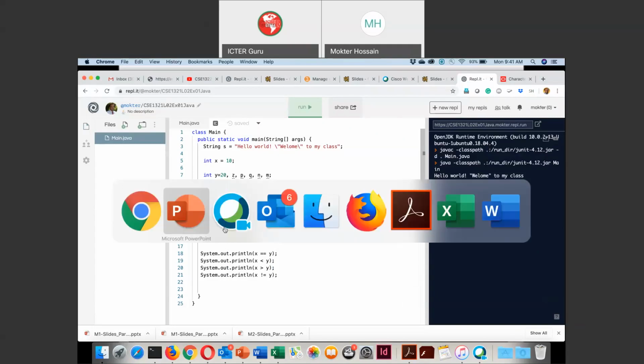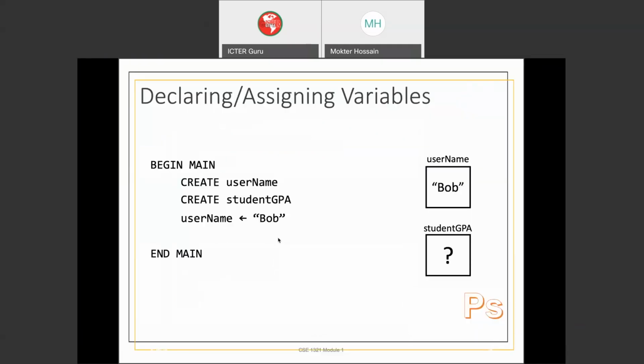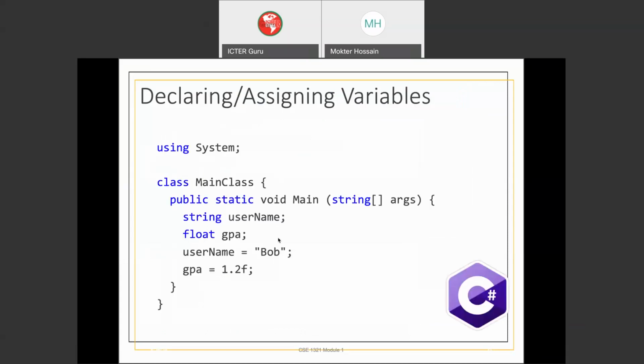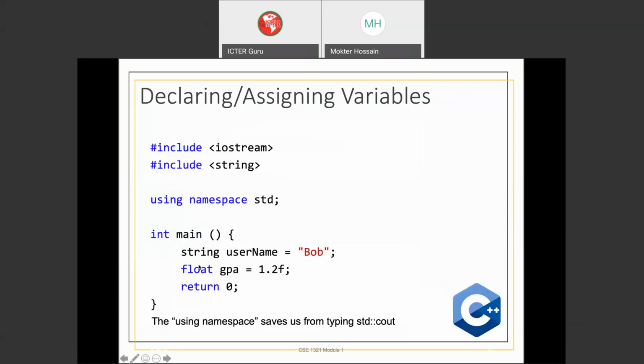Okay, it is not difficult to declare a variable, and you will be declaring variables a lot. For instance, in Java or C#, if we want to declare a float type variable, then when we assign the value, we need to put an f at the end. Double not needed. In this method you see there is a return 0. We will discuss return later.